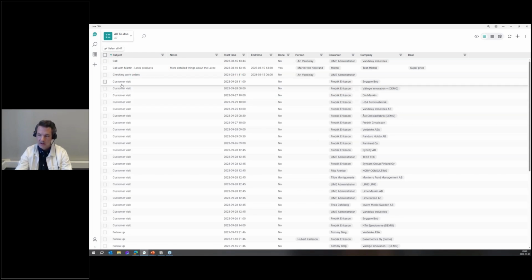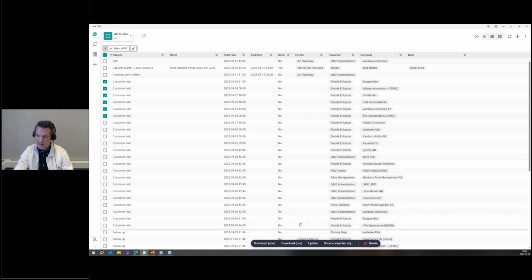So if I, in this context, would like to perform a bulk operation, that could be I want to switch the responsible coworker for a couple of to-dos, for example, then I simply mark the to-dos that I want to do a bulk operation on, and the action bar is automatically shown in the bottom.